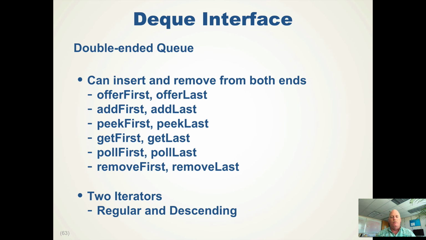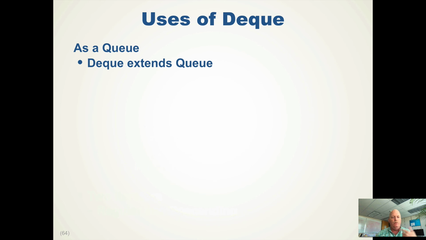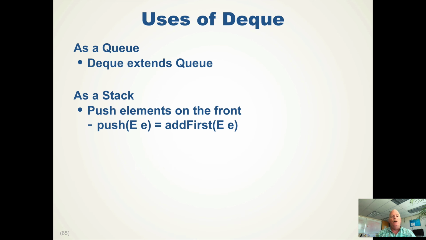So what can you do with a queue or a deque? Well, since it extends queue, you can use it as a queue. You just ignore the add front and rear. You just decide I'm going to add to the rear and remove from the front and use it as a queue because it extends queue. You can also use it as a stack because we can get to the front and add to the front or add to the rear and remove from the front and remove from the rear.